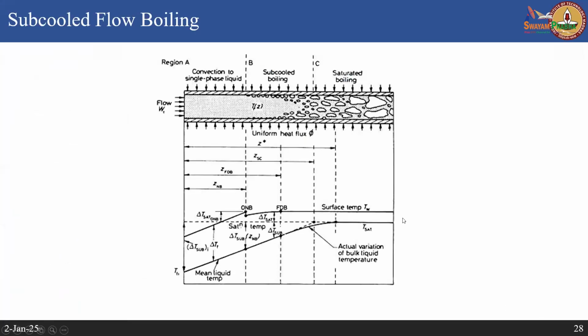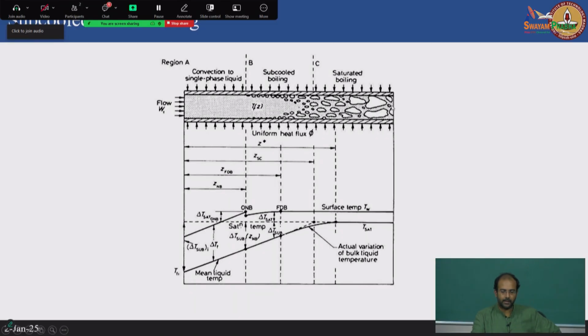It is basically plotting. As you see, when you are having flow boiling, right from single phase liquid, now you are boiling somewhere and you have this nucleation bubbly regime, and then, depending on the size of the channel, you may have a sufficient length for the bubbly regime, and then you may have slug flow and annular flow. If it is a micro channel, then this may go to annular flow very quickly. So, if you are measuring the temperature of the wall as you maintain the heat flux along the length of the tube.